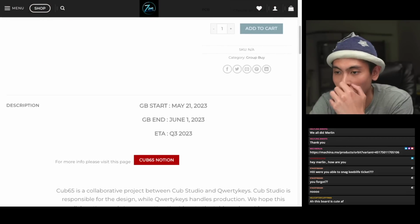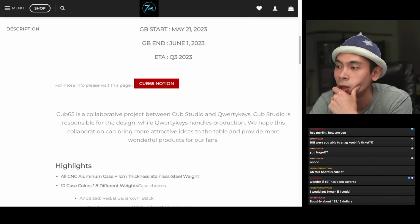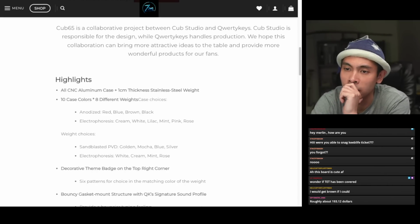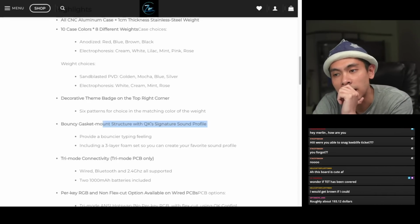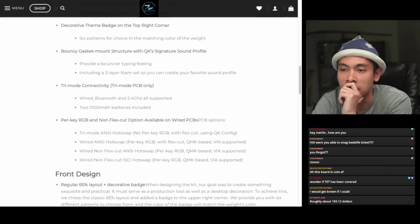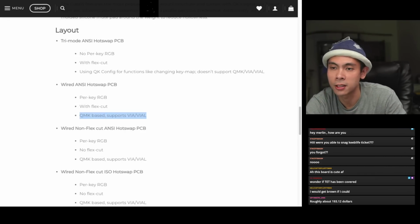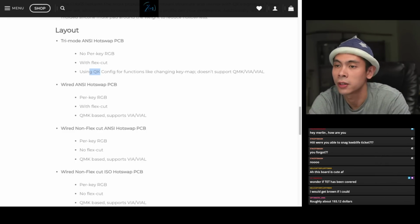Let's see, any specs on this? It's a collab between Cub Studio and QWERTY Keys. Okay, roughly about 193 bucks. There we go. Highlights: all CNC aluminum case, 10 case colors, 8 different weights. Bouncy gasket mount structure. Bouncier typing feel. Tri-mode connectivity. Per key RGB and non-flex cut option. Interesting. It's QMK based, but the tri-mode one is using their own QK config.